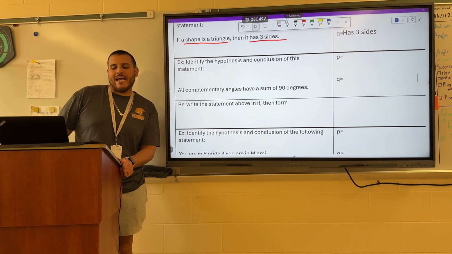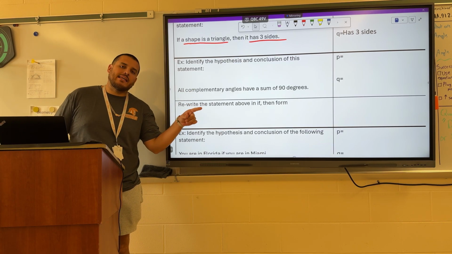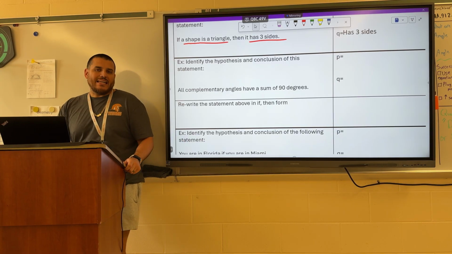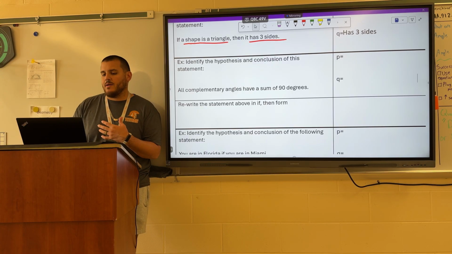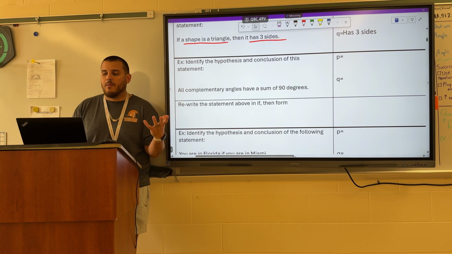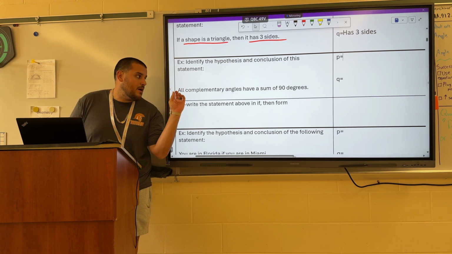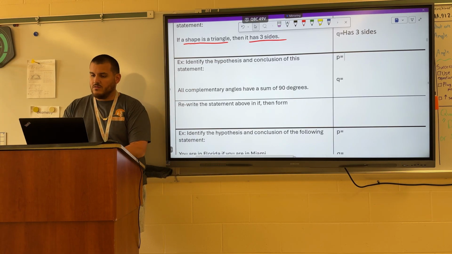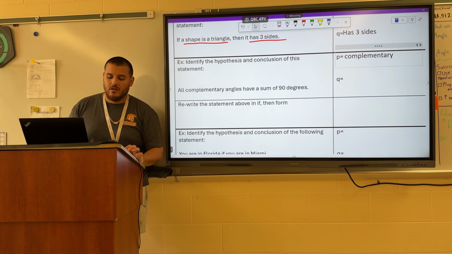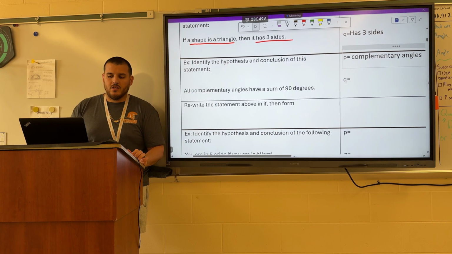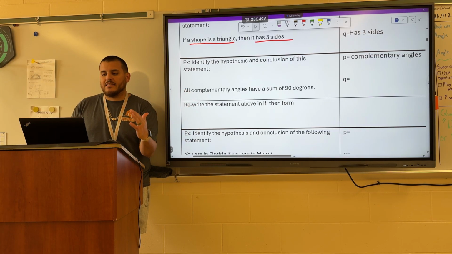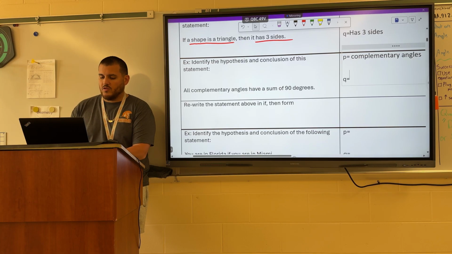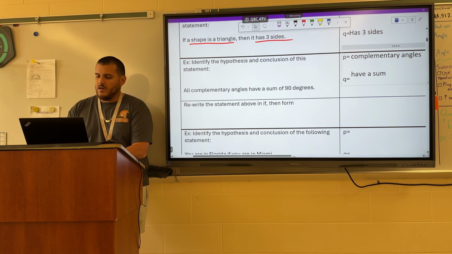In our next example here, we are asked to find the hypothesis and conclusion of a statement that is not conditional, meaning there is not an if and then involved here. If that's the case, what you can typically do is identify the subject of your statement as the hypothesis. For example, this statement is talking about complementary angles. So we can say that the hypothesis is just that subject. So the hypothesis is just angles that are complementary. Then your conclusion would be like the adjective, the descriptor, the fact for that object. So in this case, it's they have a sum of 90 degrees. So your conclusion would just be have a sum of 90 degrees.